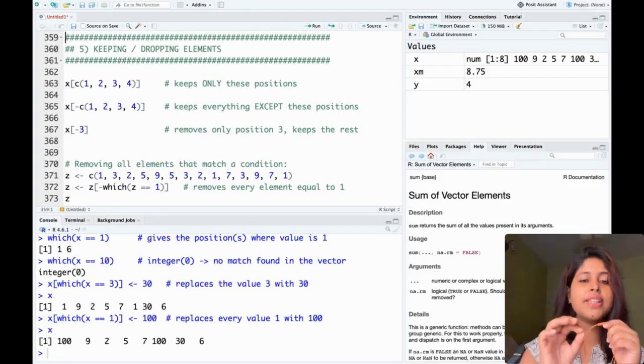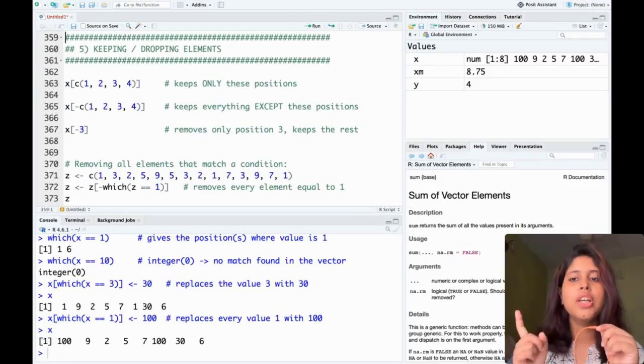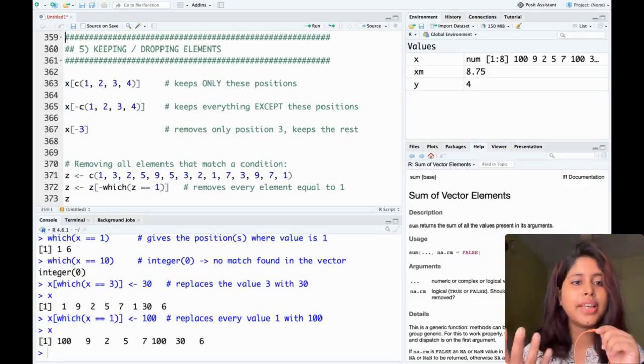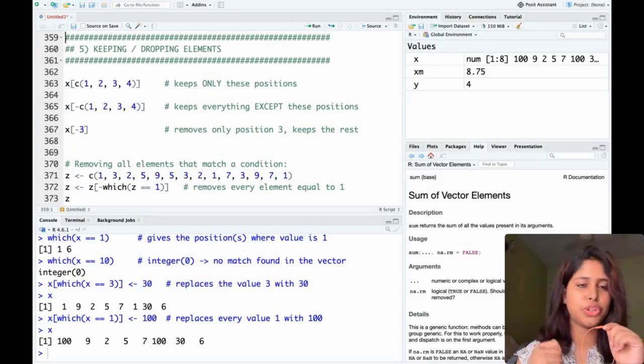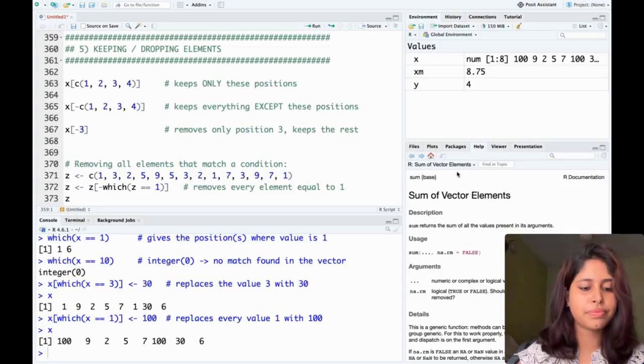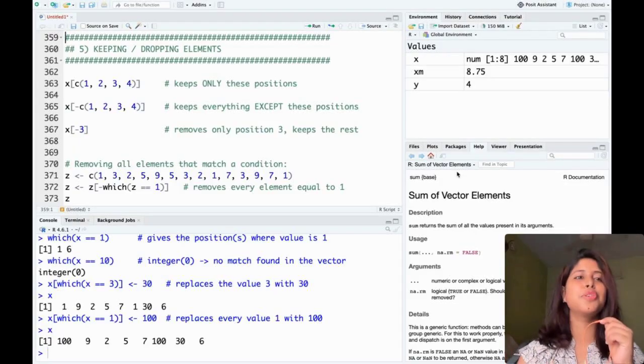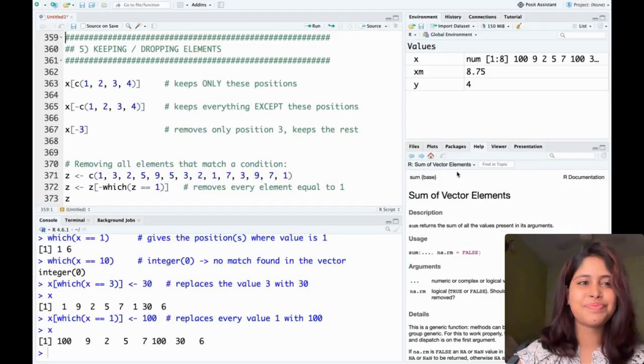This means that these are the positional values. If I run this command, it will keep only these positions, I mean the values for only these positions. Let us see what happens. You do not have to trust me. You have the computer right in front of you and you can check it.